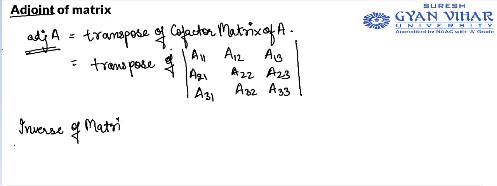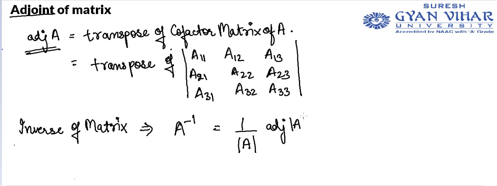Matrix. We have also studied inverse of matrix in previous video, right? So this is another method to find inverse of matrix, and it is much more simpler. It says A inverse is equal to 1 upon determinant of A, right, and the adjoint of A. You have to find the determinant of A matrix, and you have to find the adjoint of A matrix. Okay. If you know these two, you can easily find the inverse of matrix A.